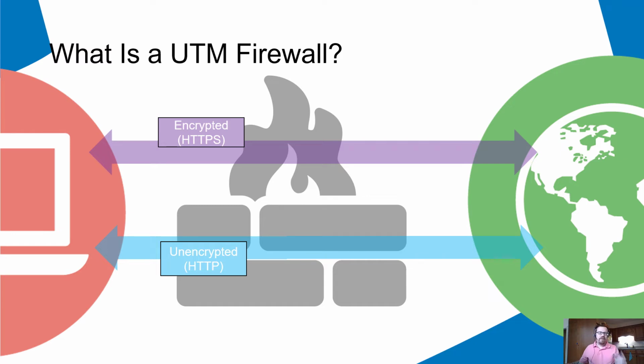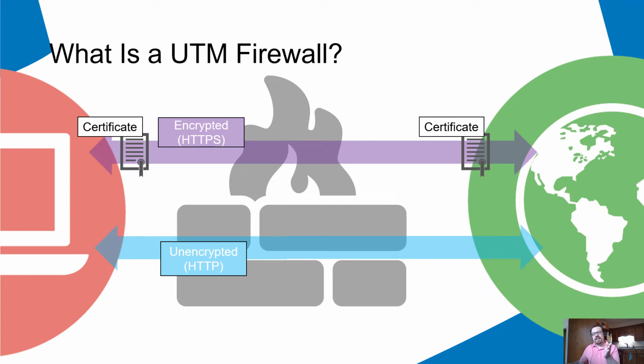The encrypted traffic has a certificate at each end of it that has been used to encrypt, or in other words, scramble or obfuscate, whatever you want to call it, the traffic, so that only the person receiving it, being you on your little laptop, and the web server sending it, or whatever service is sending it on the other end on the internet, can read it. If it's intercepted in the middle and someone doesn't have that certificate, then it's just going to be gibberish. They're not going to understand what's going on. And of course, unencrypted traffic is just plain back and forth. Anybody who peeps in can see it.